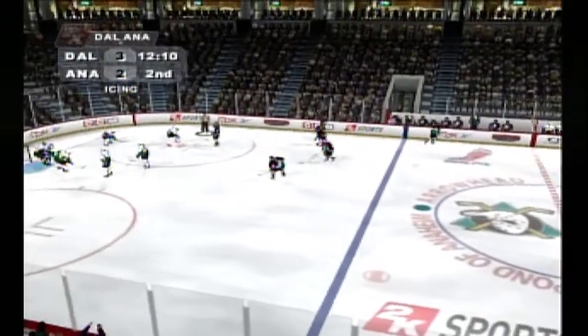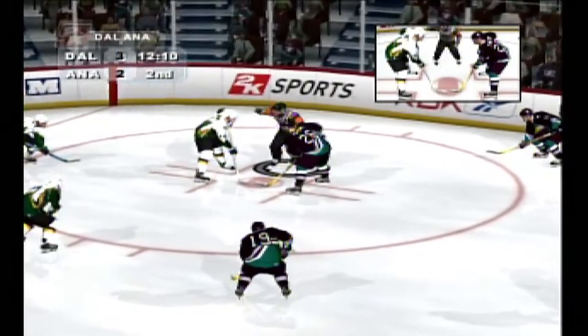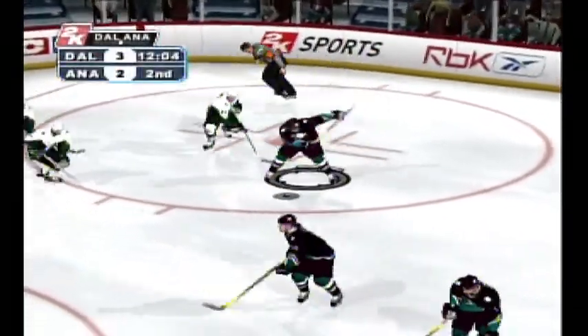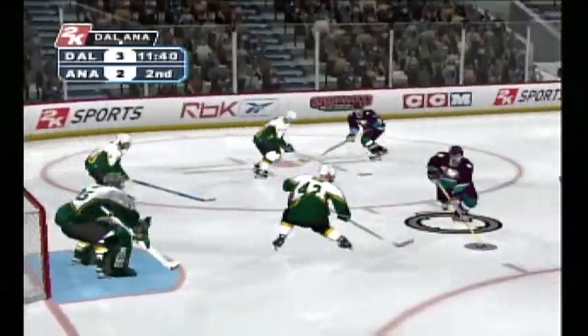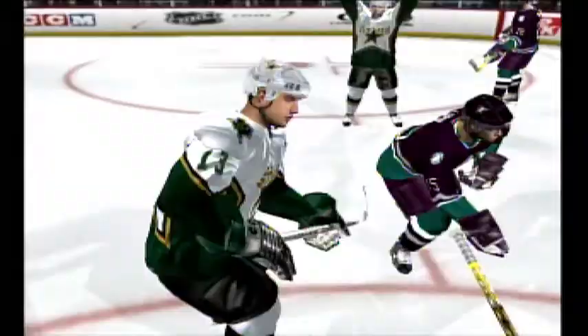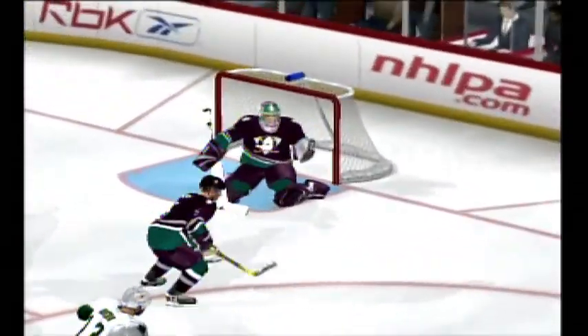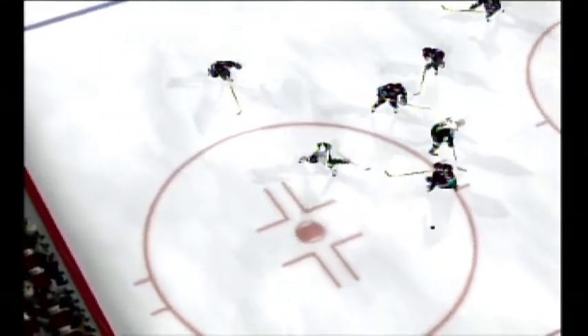Turco camps out to the left side of the goal. Anaheim wins the draw, and it was stopped off that left pad. The Ducks gain possession of the puck. It's shot. Clem sends it to his defenseman. Here come the Stars with a chance — he scores! And they now have the two-goal lead with that goal here in the second period. He made a great outlet pass on that goal. What a play — he saw a split-second opening to get the play started and jumped on it. He's not second in assists on his team for nothing.